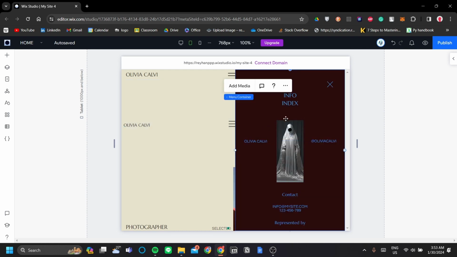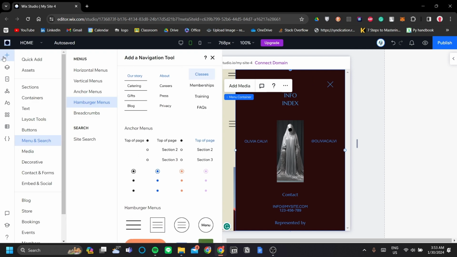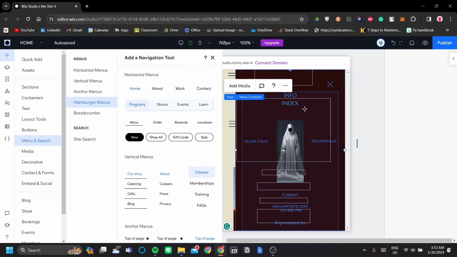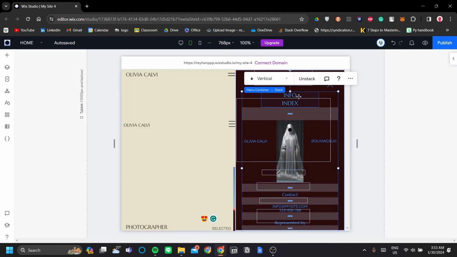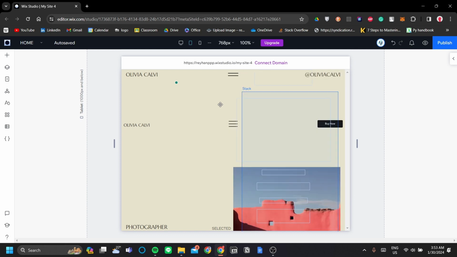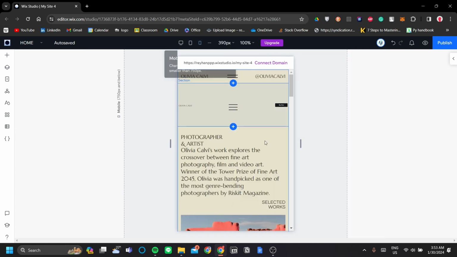Once again, when you're in the menu, since this is a template here, if it's blank, then you can add the menu that we just deleted previously. We click this and we add to the menu bar here. As you can see, it's already done by the template here, info and index. Otherwise, you will have to redo it yourself. Okay, so next, let's move to the mobile view.